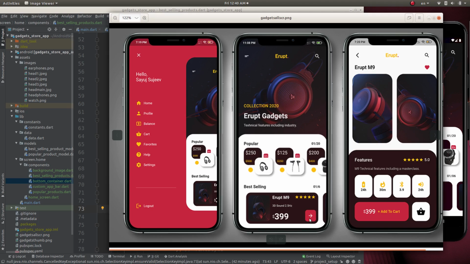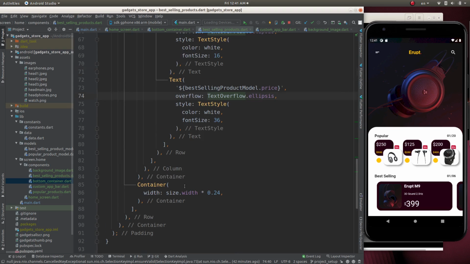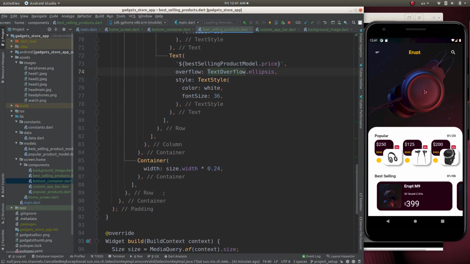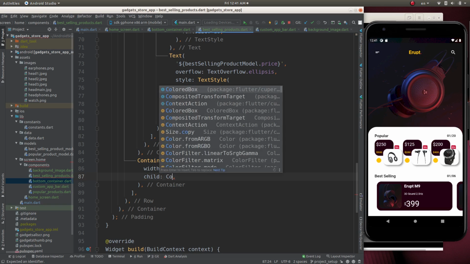Rating and a widget, a button. For that, inside the container, we need a child. Child will be a column.